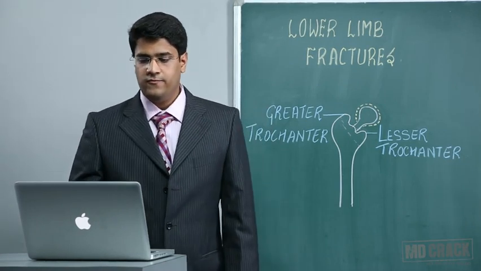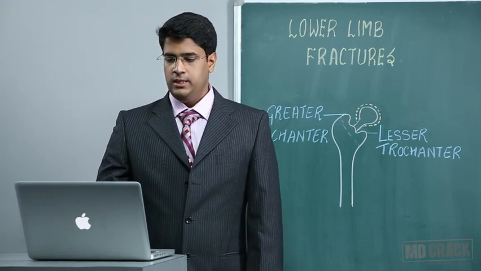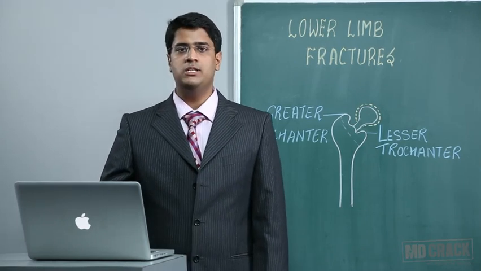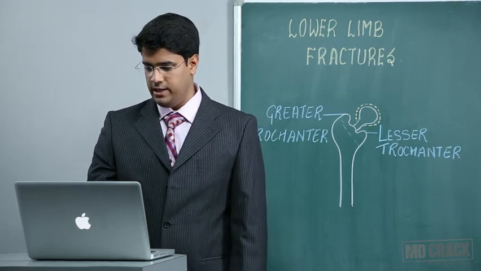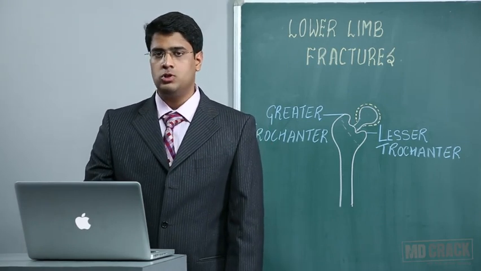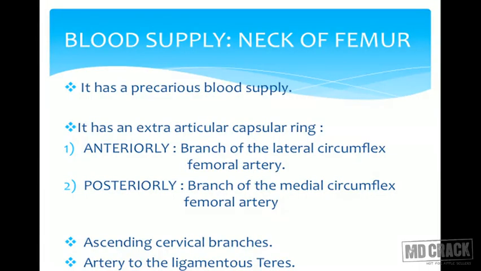This fracture is 4 times more common than the intracapsular fractures. The age is usually in the elderly people, mostly affecting 60 to 70 years of age. More common in females because of their osteoporotic bones. The blood supply of the neck of femur or the upper part is very important. It is a very precarious blood supply.